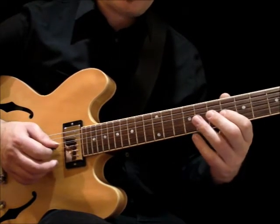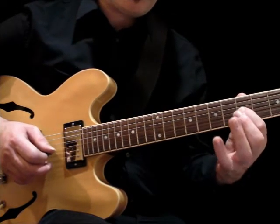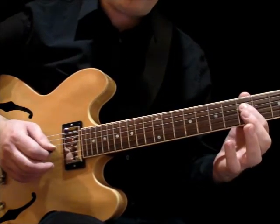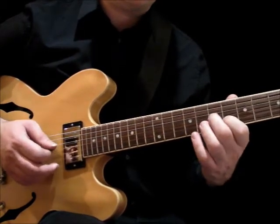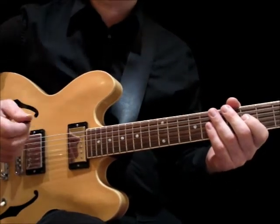Then there's a tricky little slide, a little greasy slide into the 5th fret of the 3rd string, then the 6th fret. Finish off with two notes there. So on the 4th string, 8, 5, I'm using little finger and 1st finger. Okay, at that point, the band comes in.